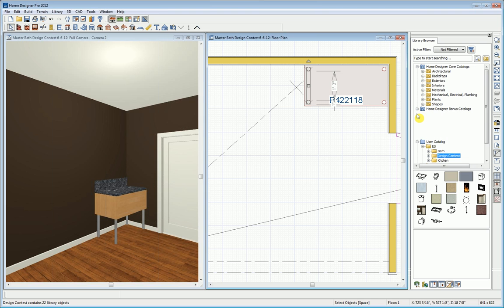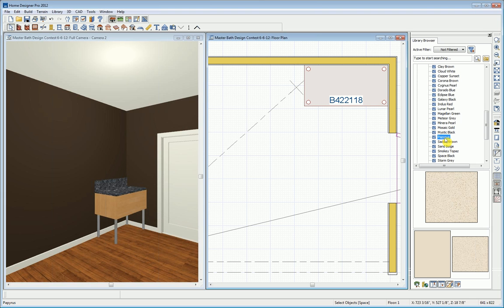And it doesn't look like I saved that. So let's get into our manufacturers. These are only a handful. I'll show you where you can find all of the different manufacturers right through our website at the end here. So I'm going to just scroll right through here. And I want that as my backsplash.